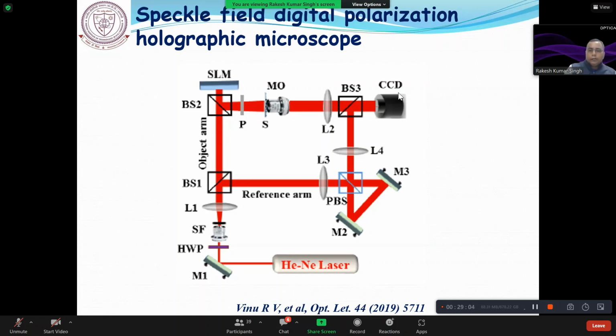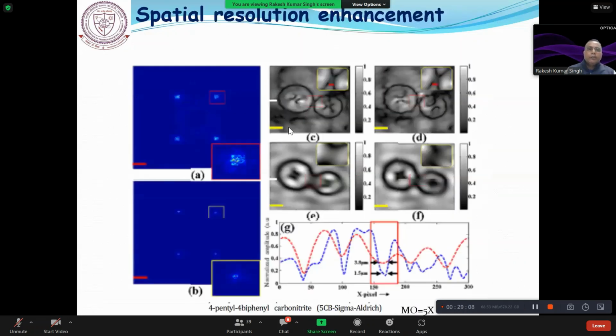And we noticed that if you do this kind of holography, what we call the speckle illumination holography, we get better resolution. So this was a liquid crystal droplet, and this is with uniform illumination, and this is with illumination with the speckle pattern. So we can use the speckle to enhance the resolution, and here the resolution is nearly two times improved. Because if you illuminate with a random pattern, it is able to incorporate more frequencies which were missing earlier.